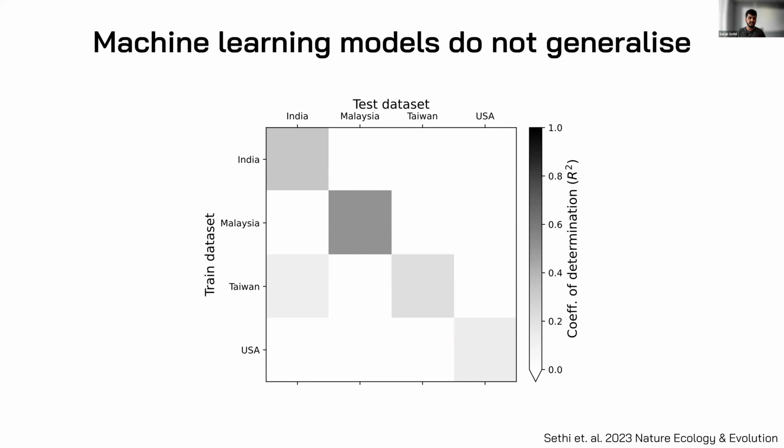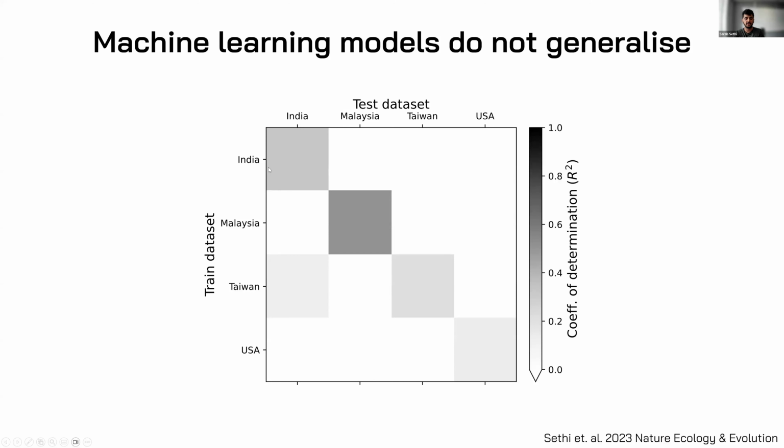So you might say univariate's a bit outdated. We're using machine learning models. Let's do multivariate models. So here what we did was we looked at how machine learning models trained on the learned features, all 128 features, could predict species richness in the different data sets. Down the diagonal, we see within data set, obviously with train-test split, that if we train on some data from India and then test on some other data from India, we can predict species richness with a coefficient of determination, R², that is decent and positive. Same in Malaysia, same in Taiwan, same with the USA.